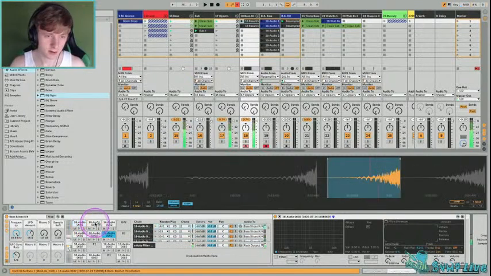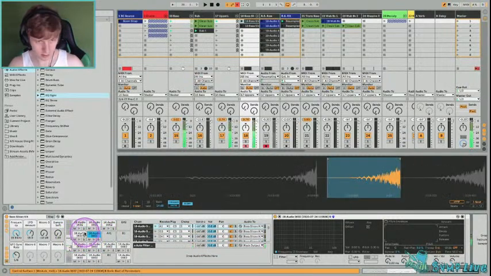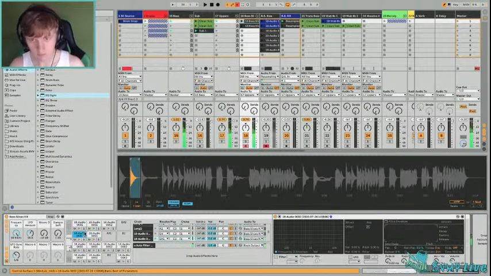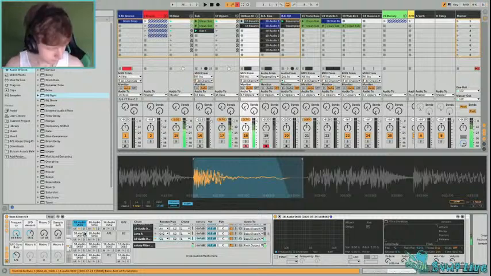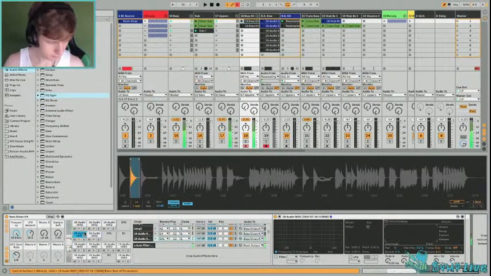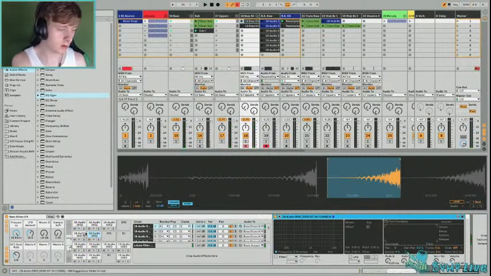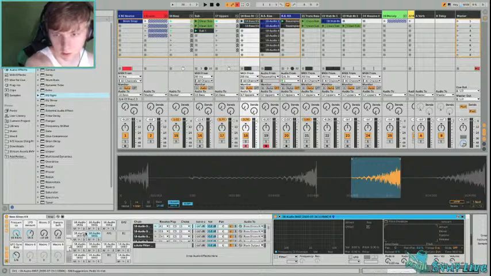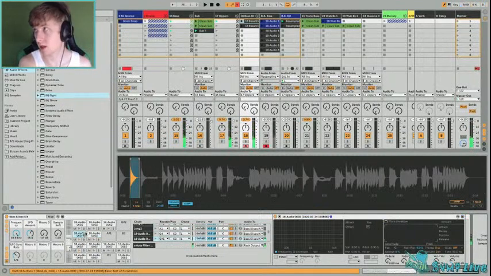Then I'll adjust it so it starts a little bit closer to the note, so I can play it quickly.